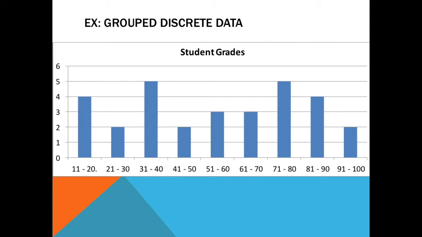We could also use this to answer some more questions. For example, how many people pass the test? Looking at our bar graphs, we now know passing a test would be anything above a 70. So we have 3 columns that we would add to answer that question. I could also ask how many people got an A on the test. So we have our 90 to 100 column. So now that we have our grouped data, we can talk about the different categories of a test. Passing a test, not passing a test, performing well, maybe improving on a test. But we can use it to answer different questions as opposed to looking at all the individual data.